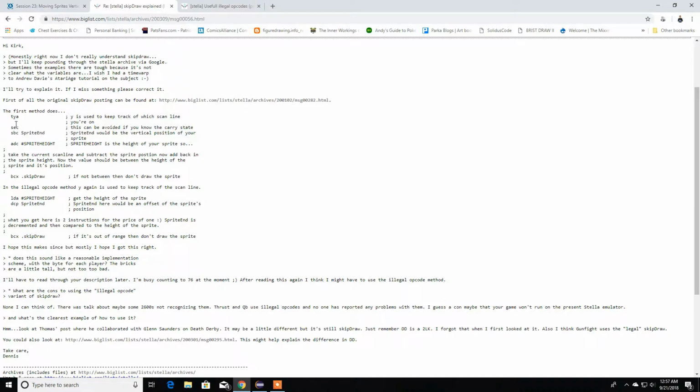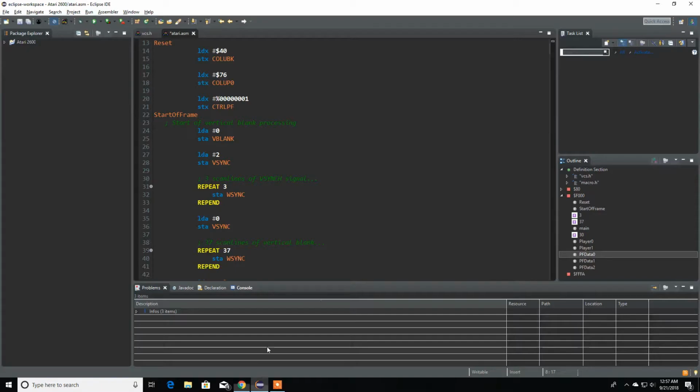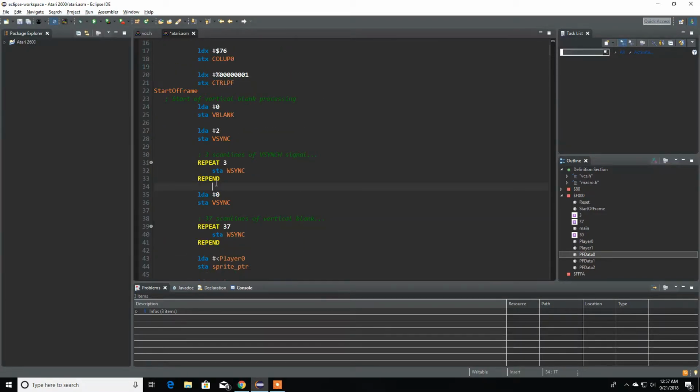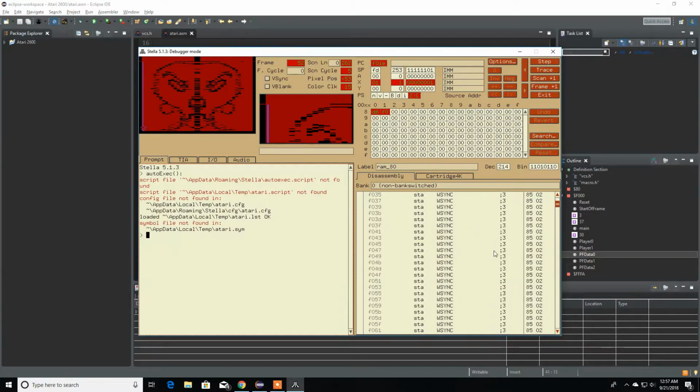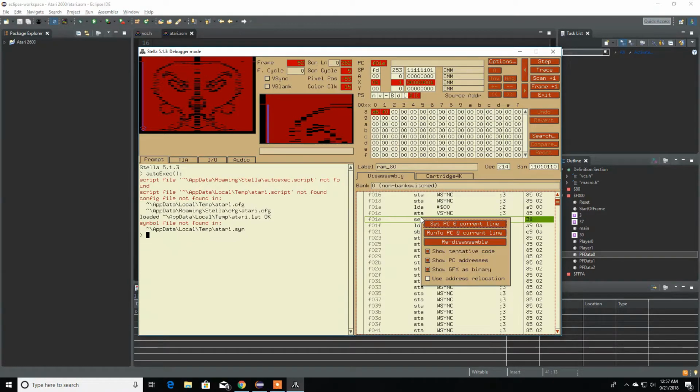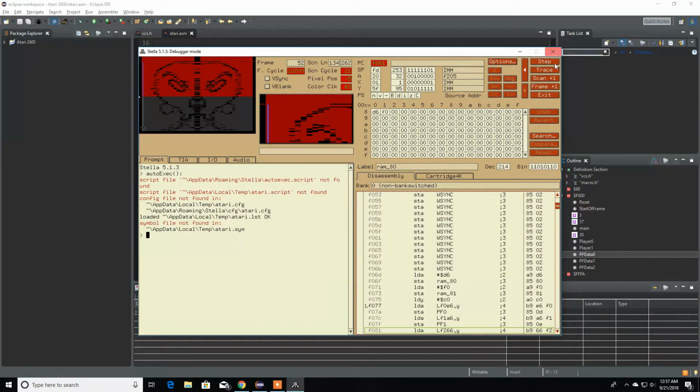And let me show you why this SEC is important. Let me go over here, our code. Let's load A with 10 and subtract 10. So let me assemble and see what I have. Let me see, where is this SEC? Oh, right over here. Run to this part. So let me step.